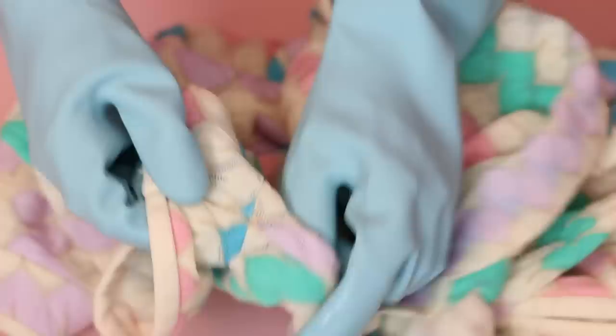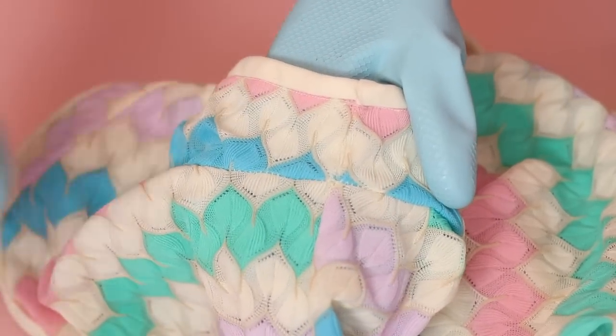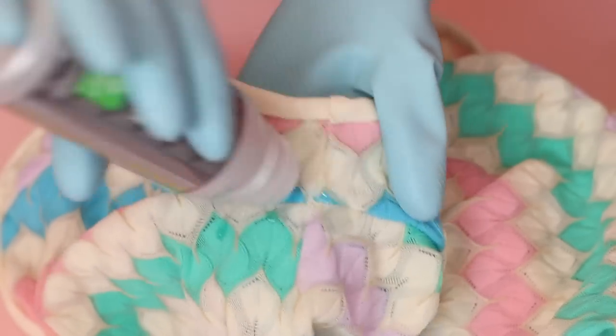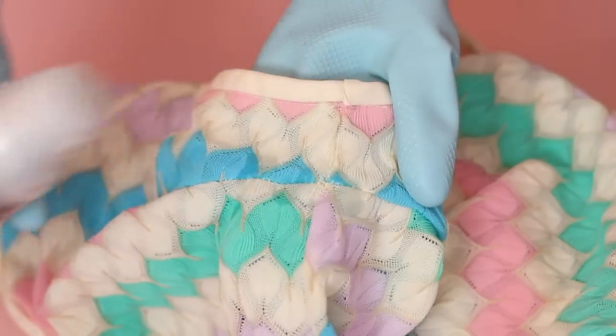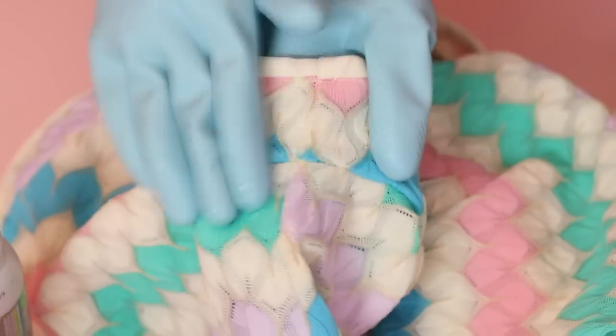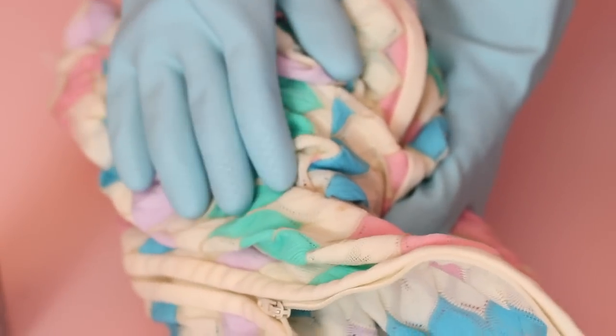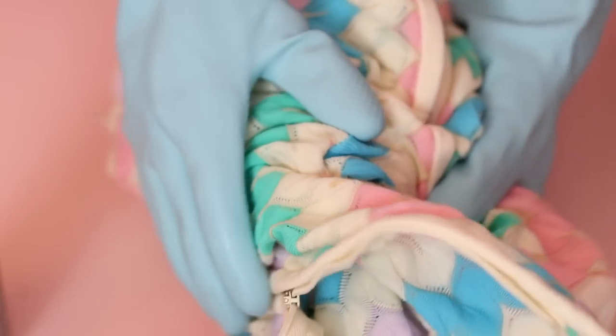Like I said, it doesn't seem like it's picking up on camera too well, but there's a slight yellowing in the underarm here, which is only going to get worse with time. There've been plenty of times where I've bought vintage clothing that had no damages at all, and then did not wear them, just had them in my closet. And literally, just time changed the coloring. Alright, so we're gonna let this sit for a couple of minutes and get our water ready.